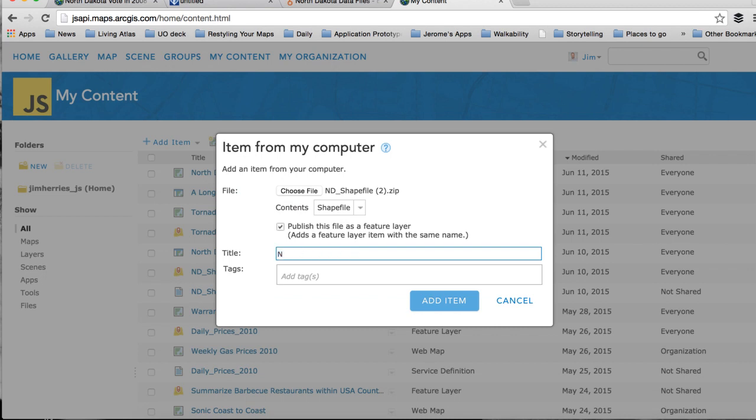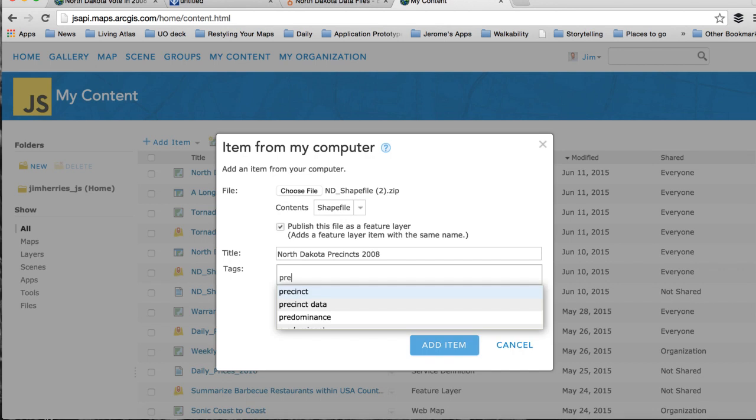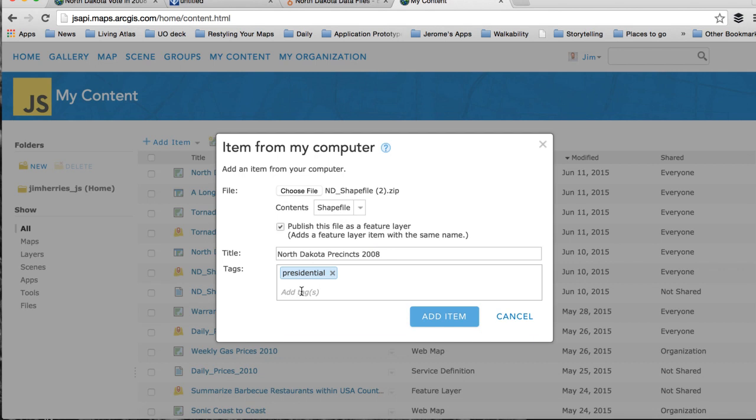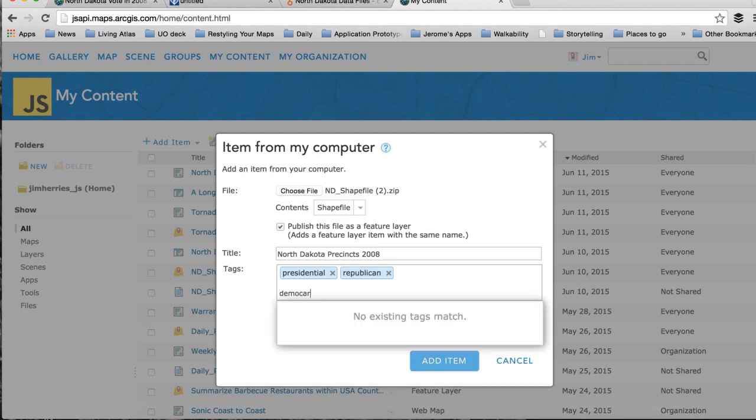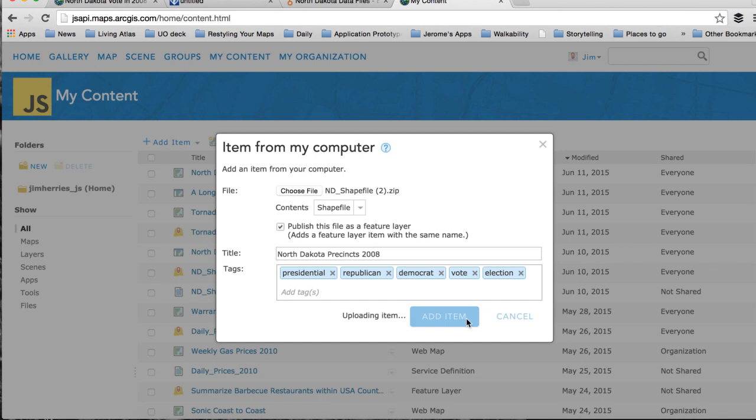I'll give it a better name than the file name, North Dakota. It's probably a good name, and we'll tag it with a few tags just in case people start searching for data about Republican or Democrat or vote or election. That's probably good enough for now.